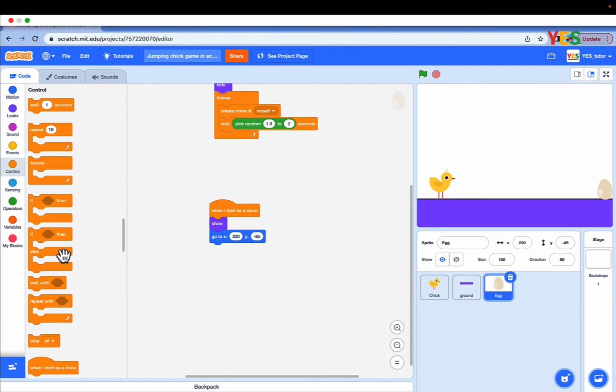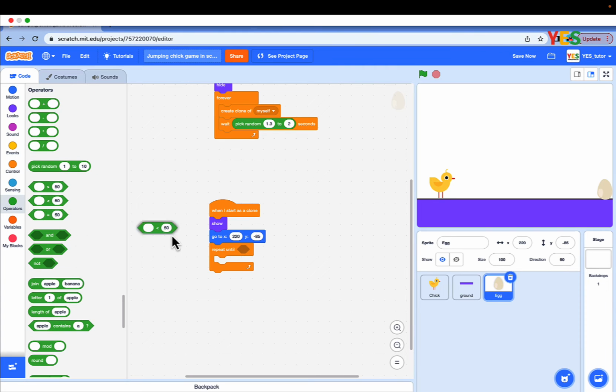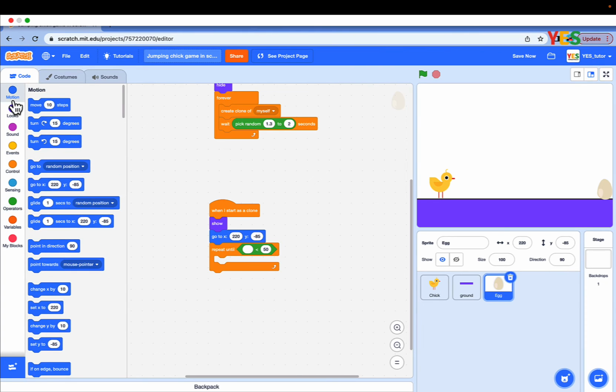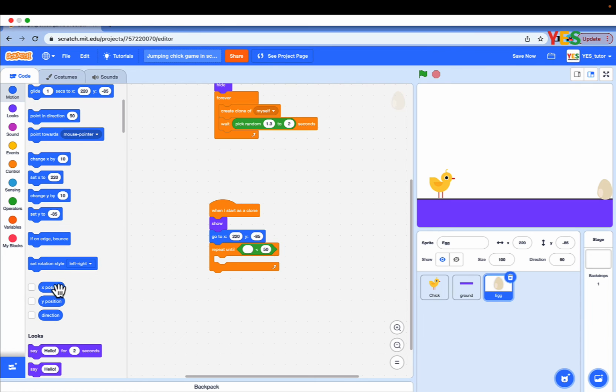go to controls and drag out repeat until. Go to operators and drag out less than. Go to motion, drag out X position and put it on the left side of the less than block. And on the right side, put negative 235.